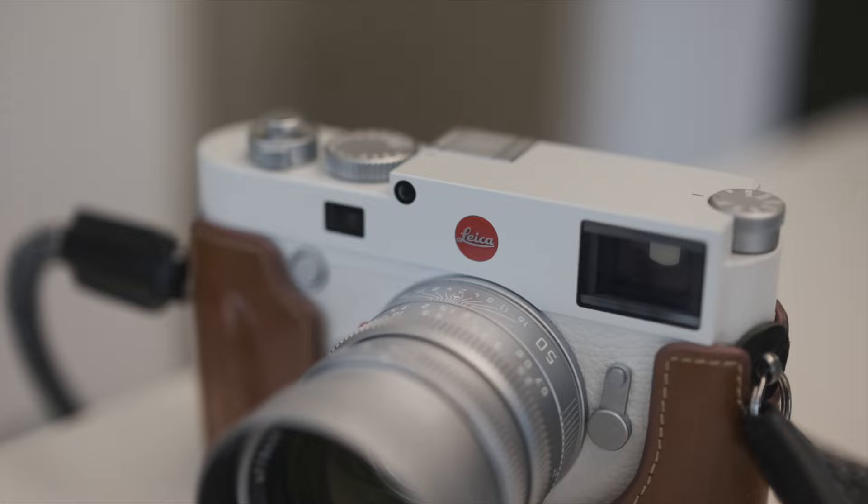A few days later I'm at work, busy, and suddenly he gives me a call. He says, 'Hey, I found you a Leica M10P, but I actually have a more interesting one — there's someone selling a white one.' I somehow thought he would have my budget in mind, but being a collector himself, he was very excited by the white Leica. Without hesitating, I just said yes without even asking for the price.